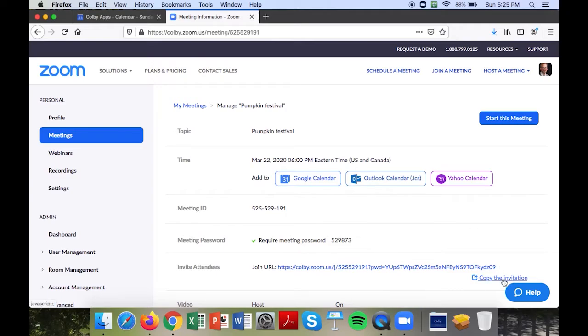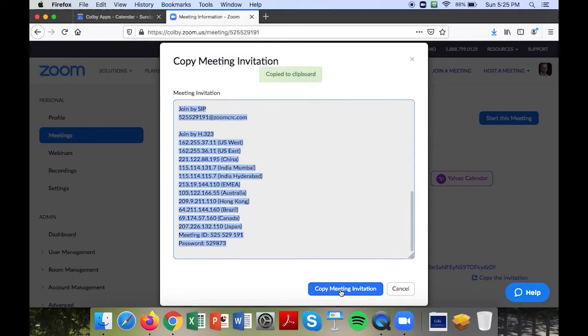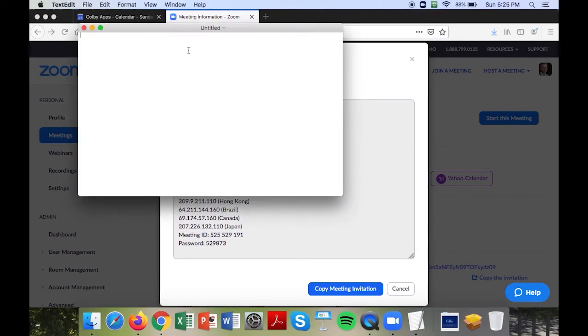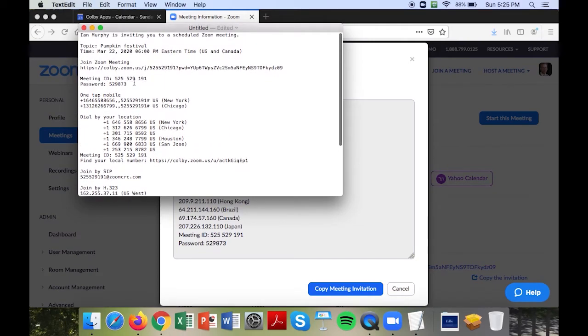And now this last step, there's a couple different buttons that you can push here. If you hit copy the invitation, it'll bring you to this screen with all the verbiage that Zoom gives us. The act of hitting copy meeting invitation means that you can then bring it and paste it into an email or anywhere else that you want to put it. And right up at the top, you've got that essential information.